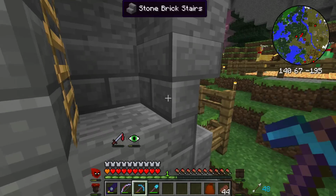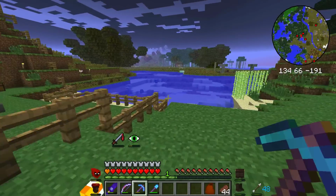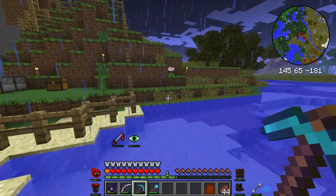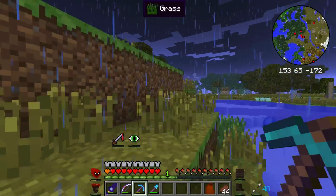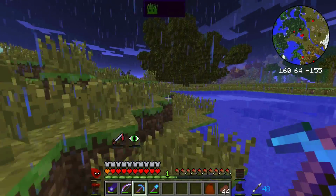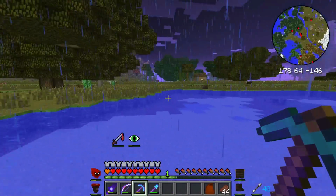Which makes me wish that I had picked up the books in the Minotaur's Labyrinth, but I didn't, so too bad, because I could have gotten sharpness for free, and then we could have double sharpness on the rapier, and I think it would be better than my Ender Sword, so we'll figure that out in another episode.